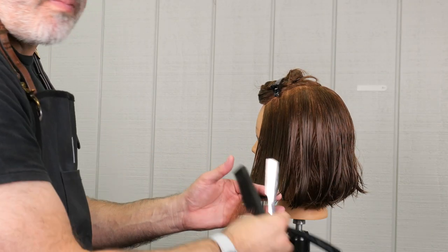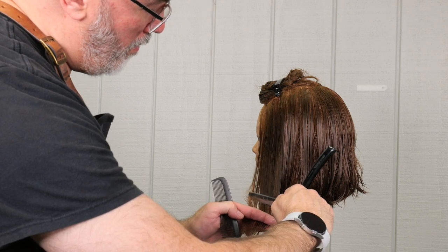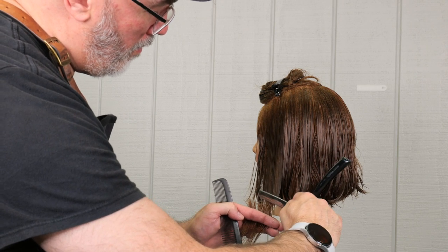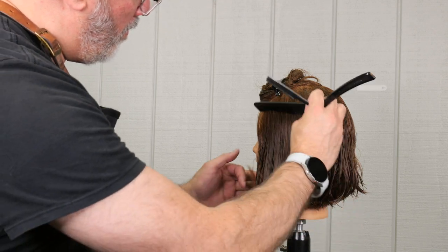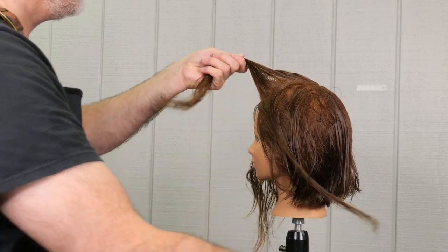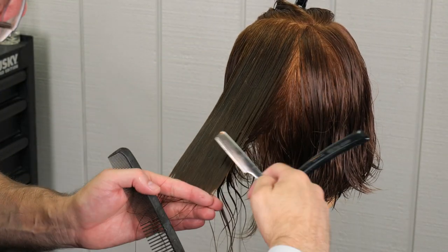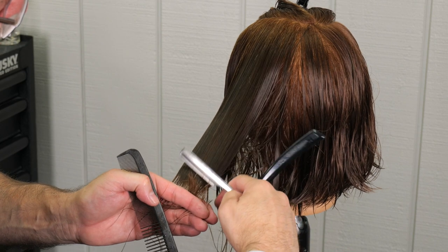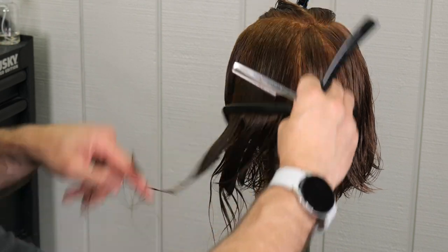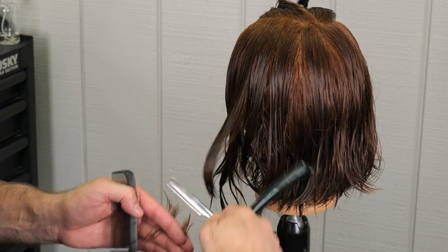As I work towards the front, I'm checking the elevation to make sure it's proper and then using my guide, cutting right on top of my guide as best I can. Now I've finished cutting around the back, so I'm going to take this last section on top — anything that just hangs over I'm just going to cut off — and you'll see me check that as I go up the elevation gets raised.